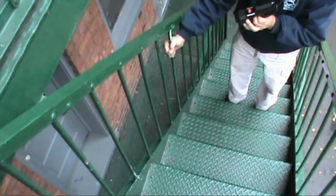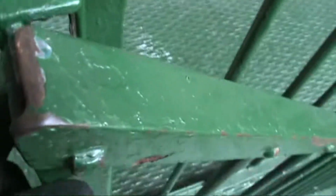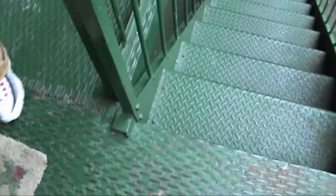All these rails, the bars are good, but at the top of it, you want to change those bolts out at the top and the bottom. And look below, Mr. Inspector. The clip, all the connections need to be right on the corners, changed and reinforced. And then at the bottom, where it ties in at the bottom there, but not these bars. These bars are all good. And they're minor structural.